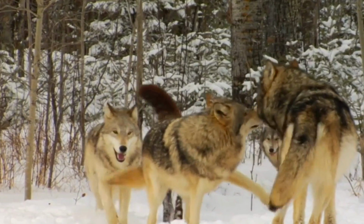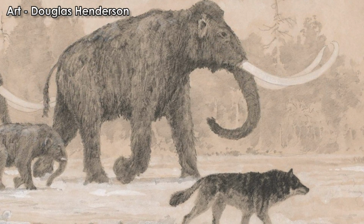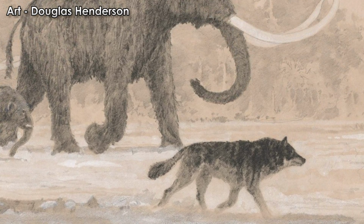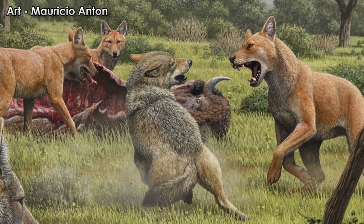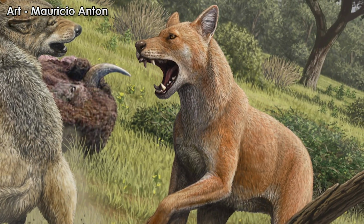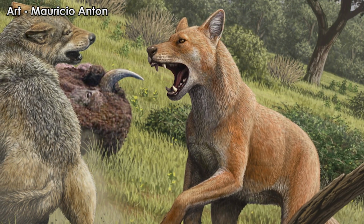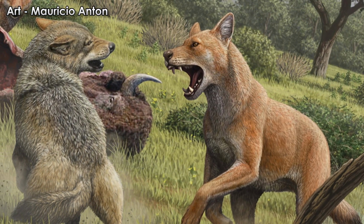As the study progressed, the evidence told a far stranger story. The study's preliminary genetic analyses suggest dire and gray wolves are distantly related. Surprise, the image of the upsized gray wolf of the Ice Age is no more. Meet the new dire wolf, or should I say the old dire wolf? Dr. Perry and her team were only able to find DNA good enough for analysis in 5 dire wolf specimens, ranging from 50,000 to 13,000 years old.